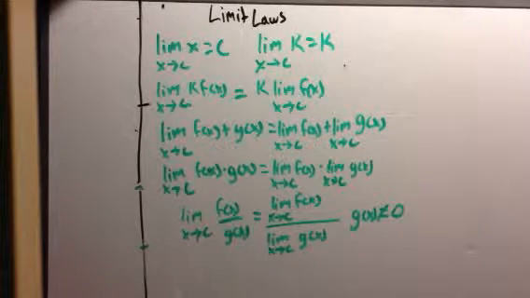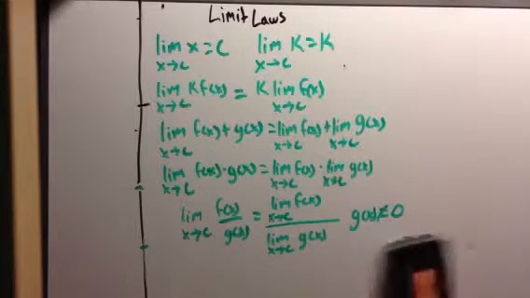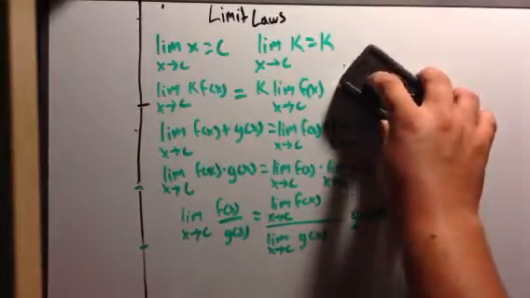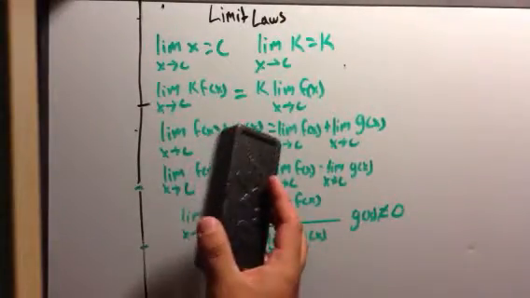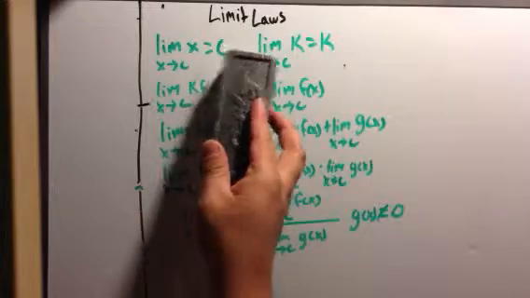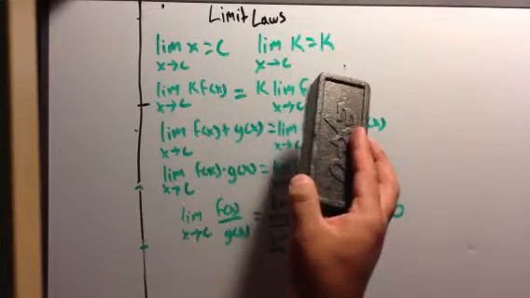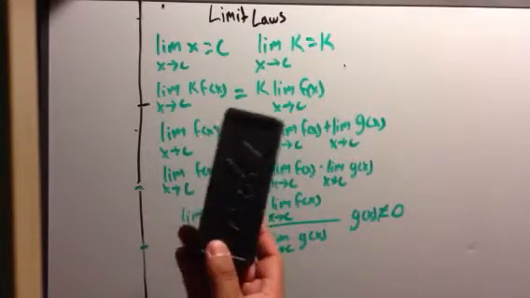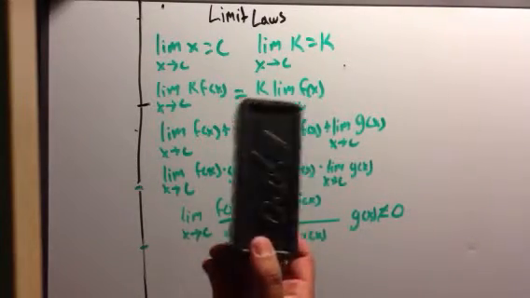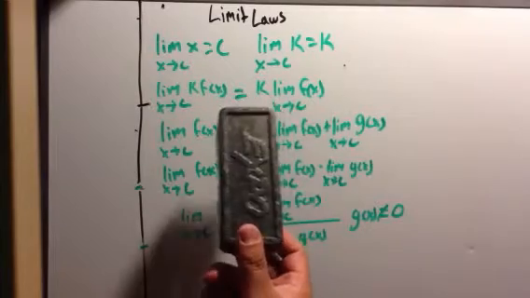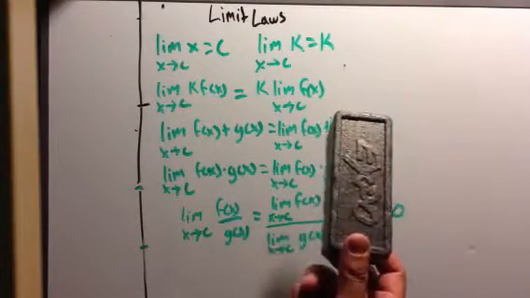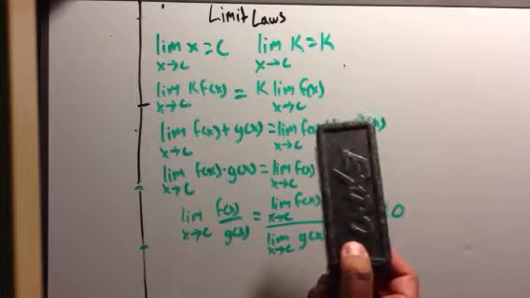And I'm not going to review them in depth because you should know them, and I know some problems can be pretty tedious and instructors want to know, so just remember if we have the limit as x goes to c of x, we just take the c as the answer. If we have the limit as x goes to c of some constant, it's just equal to the constant. If we have the limit of some constant times a function, we could bring the constant out front and evaluate the limit of the function.